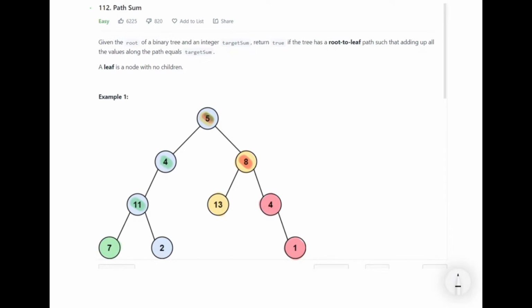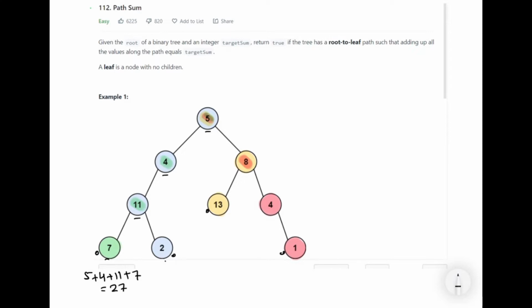And what I mean by it is, over here on this tree, we have leaf nodes as this one, this one, and this one. So this 7, I have highlighted it green. So its path from root is from here, from root, then to 4, then to 11, then to 7. So if I know the path, I can easily find the sum of the values. So that is 5 plus 4 plus 11 plus 7. So it is equal to 27.